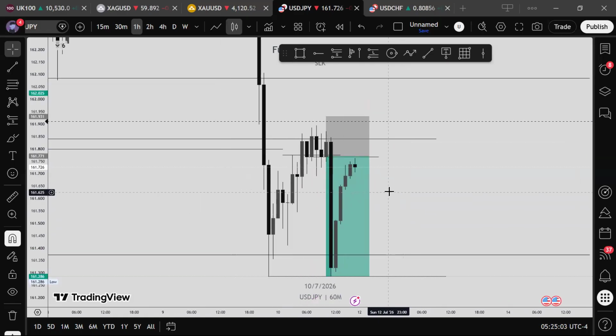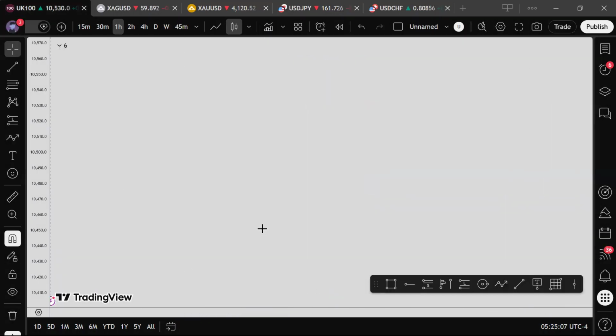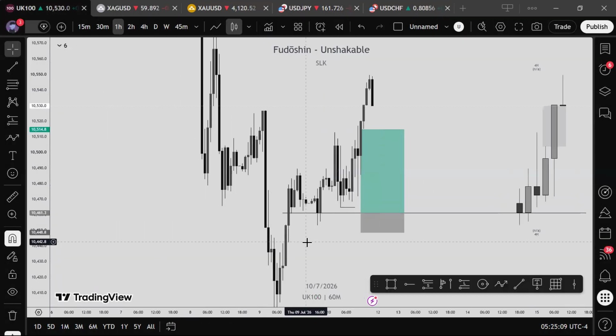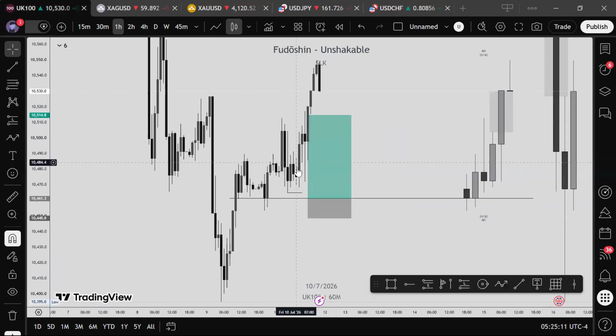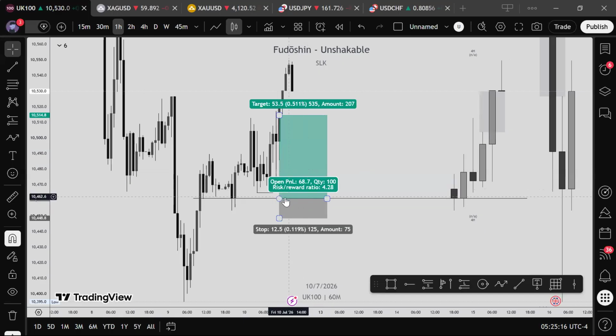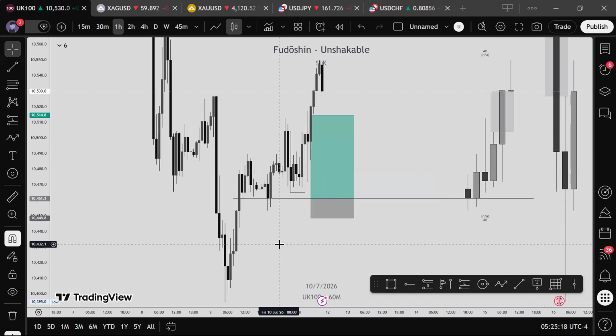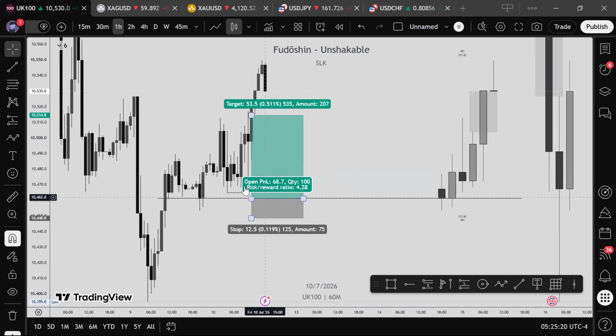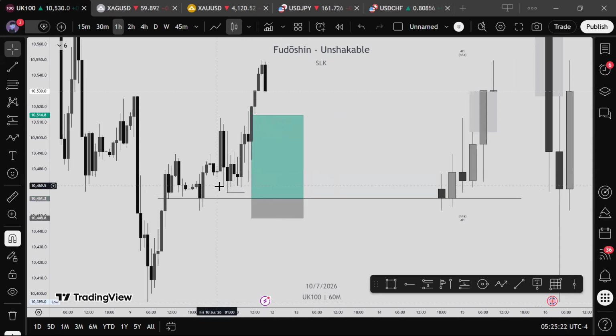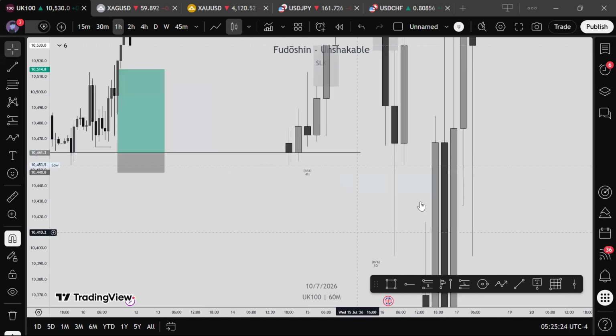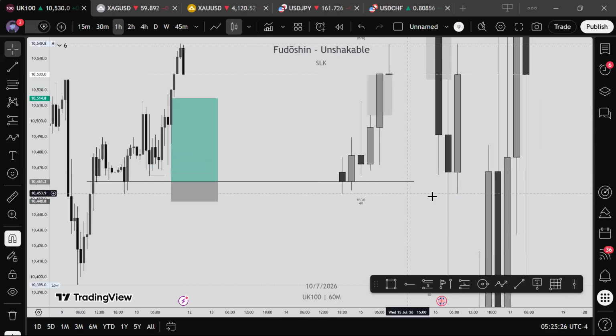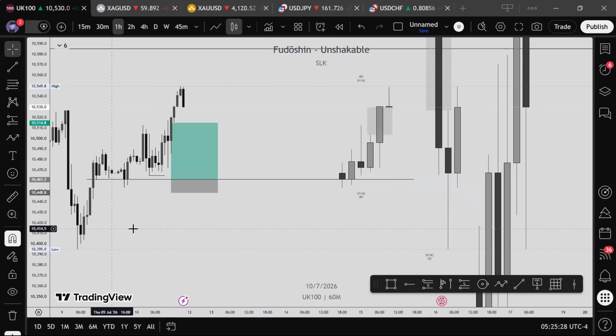So basically that's it. I had this on UK. This was a structural trade. After a break of structure, the next pullback is liquidity. On MT5, it actually came to this level, but it didn't pick me up because I think there was some news or something. But you can see from here that on this daily, you can be expecting buys on UK 100.